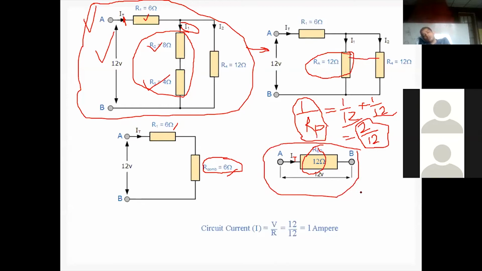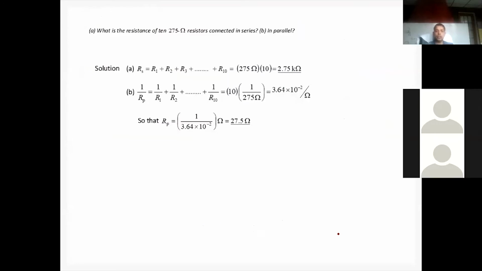Again, V equals IR, or I equals V over R. What is the voltage here? Your voltage is 12, right? It's given here, it's the same voltage. Then V is 12. What is your R? R is also 12, right? So divide by R, which is 12. That happens to be 1 amp. Make sense? Yep.